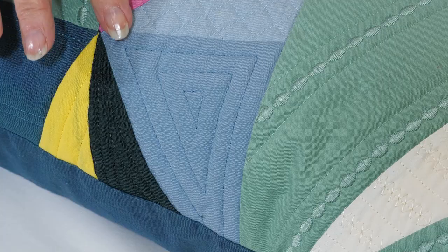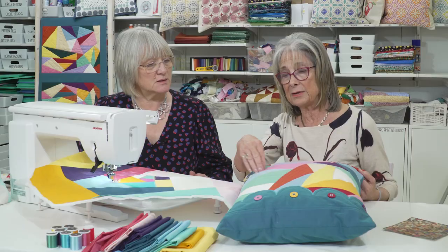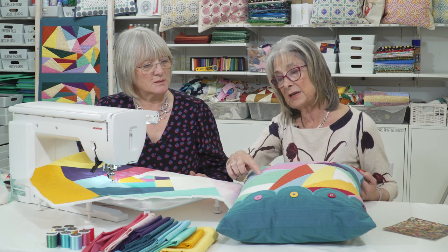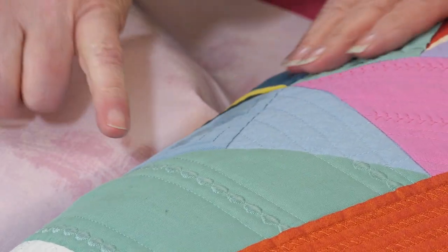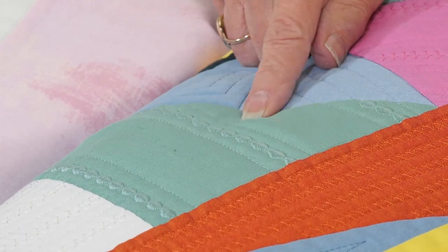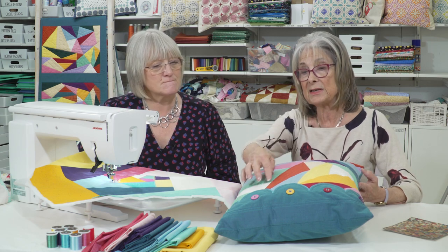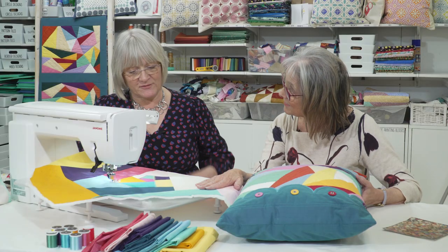If you look on here, some of these are done almost freehand. The artist has definitely used the size and the colour to dictate the sort of quilting - this is definitely within this shape, and this one just goes through there. The satin stitch works really well. You could use the border guide to get some decorative stitches down either side, so you really can have a good play with all the stitches on the machine. I love the fact that it stays within the colour shape.